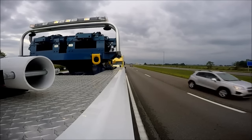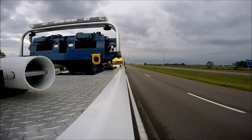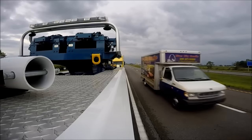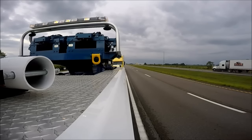two lanes each way, with a speed limit of 70 miles an hour, which, as we all know, people go 70 or 70 plus. Right here, look how close the van gets. He had room to get over, didn't get over. Of course, I don't have my cones set out, but it's a straight, flat stretch of highway in the middle of the day. I have a multitude of emergency lighting on this truck, and all of my lighting is on.